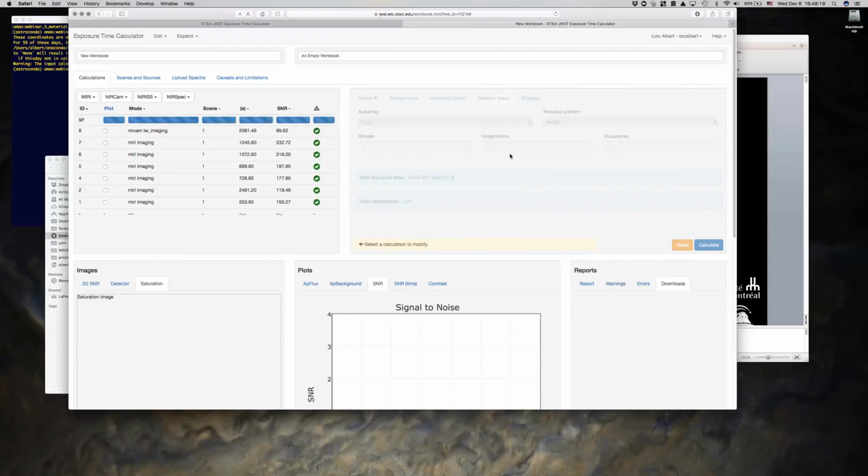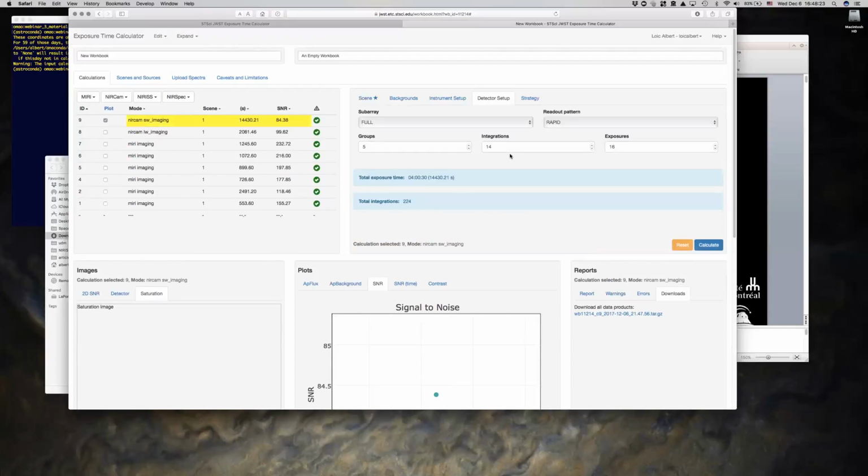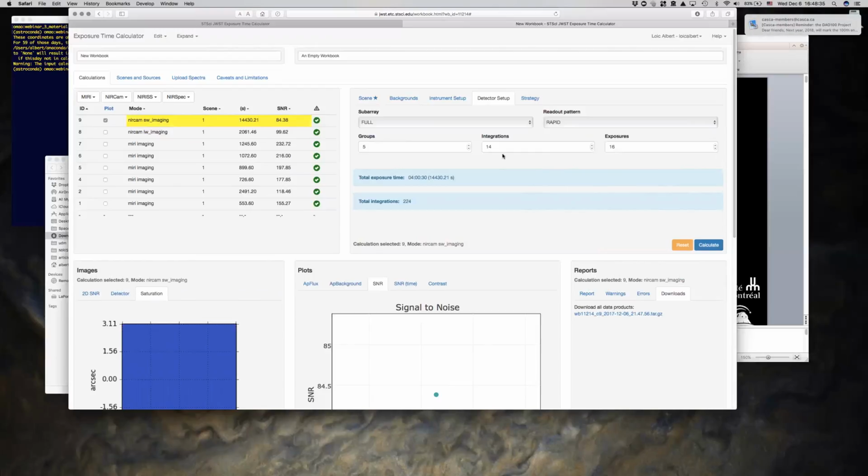And when you think about it, it's normal that we have different integrations, because you see, we have about 84 of signal-to-noise, close to 100. The long wave channel has larger pixel size, and we require signal-to-noise ratio per pixel. That's why for the short wave, it's a much more difficult constraint, and you need more integrations.